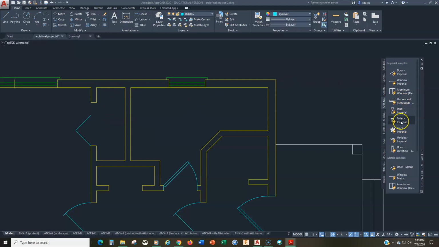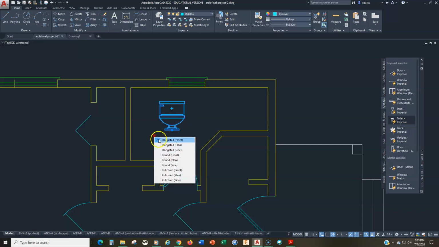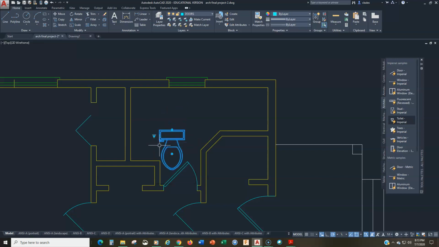All right, so I'm going to go to toilet, and I'm going to drag. Oh, holy cow! That's not what I want. Okay, remember it's a dynamic block. So watch. I can hit the down arrow, and oh no, not the down arrow. Sorry. I'm going to just position this right like this. Okay, and then I'm going to click, and I'm going to hit this down arrow. Sorry, wrong down arrow. And now I can see, do I want a plan view? No, it looks like I want plan views, but I think I want just a round plan view. There we go. That's probably as close as I can get.